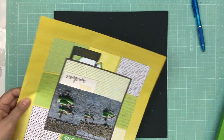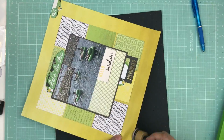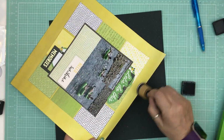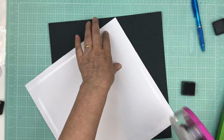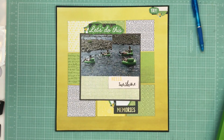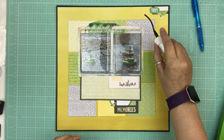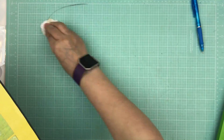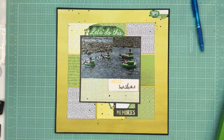Now I cut down the background paper, and again, it's from one of those paper pads that have 180, and I had a question from Christine asking where I got that, because we're from the same area. I got them at Michael's, and it was like the best of the best in my mind's eye. But unfortunately, since I bought those, now Michael's has come out with their own brand, Recollections papers, and I find they don't carry pattern papers like they used to.